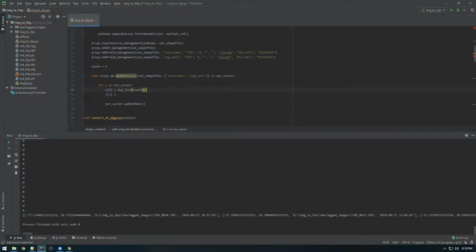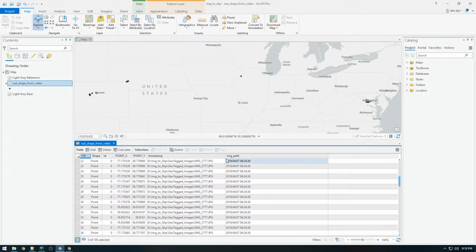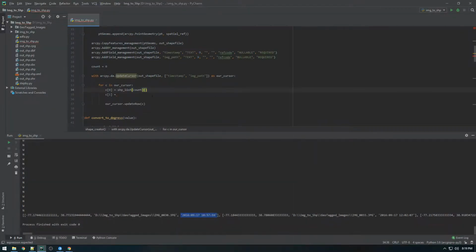So I think these were reversed. So we want the last value first, I think. We want timestamp to be here. I think that's right.